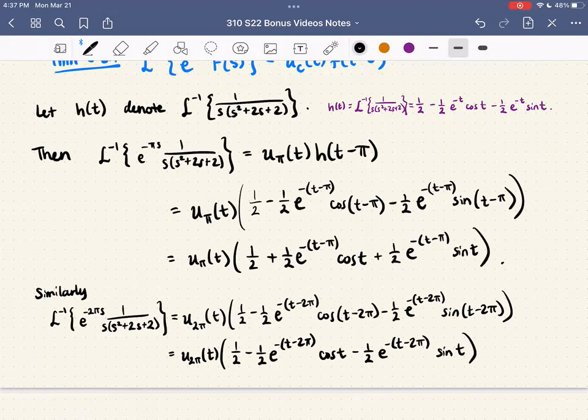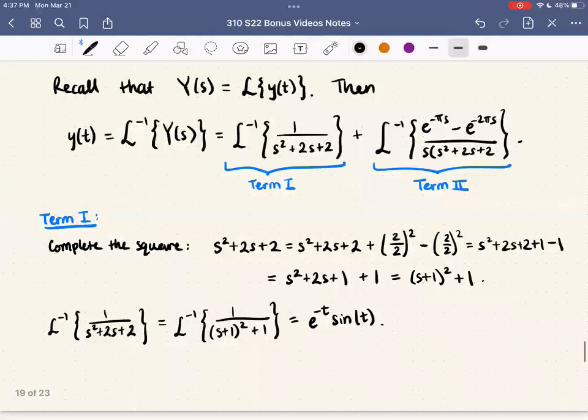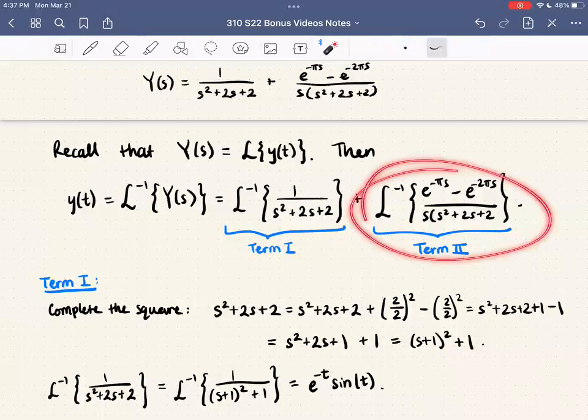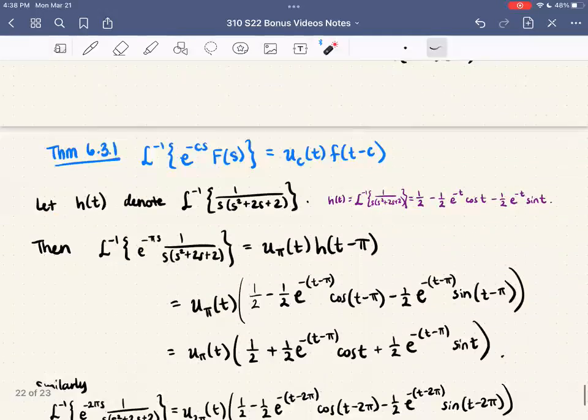We're almost there. This was all to get the inverse Laplace transform of term 2. Remember, all the way back up here, we're focusing at this moment on this term. We just need to add these pieces together. So what we have, if I scroll all the way back down, is the inverse Laplace transform of what I called term 2.